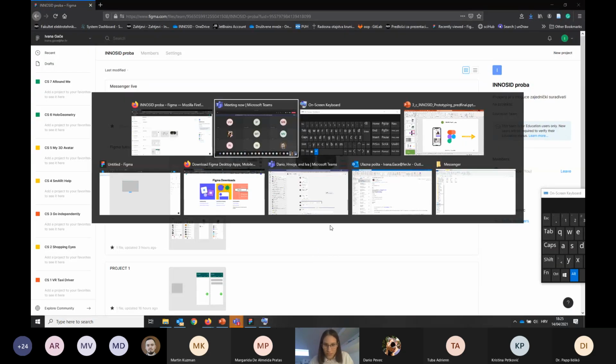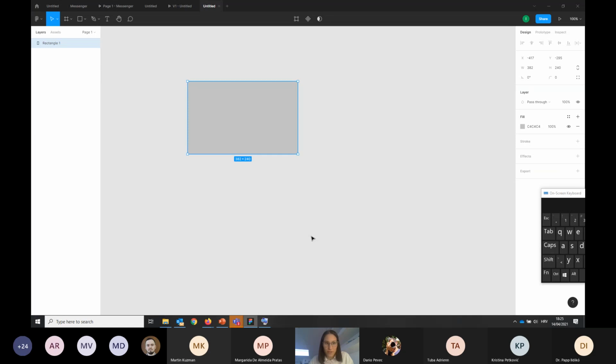Here is my Figma. Okay, I'll just explain the main tools. Afterward, I will make a live demonstration. So maybe it's better just to hear the main tools, then when I demonstrate, we can do it together. So this is just the move tool. And you also have a scale tool here, because when you scale some object, if you want to scale it from both sides equally, you will do this.